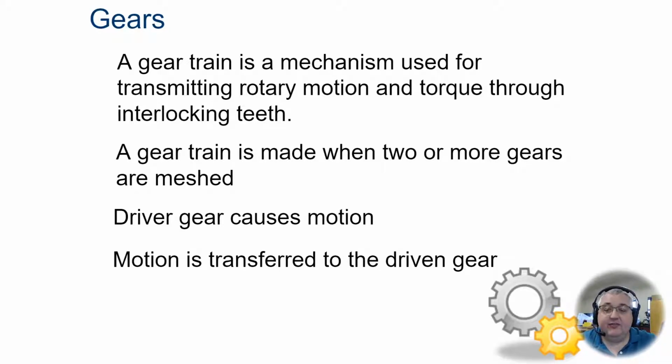And then we have the driver gear. If you're in the car, the driver is the one controlling all of the motion. And then you have the driven gear. So the driver gear is the one controlling all the motion. The driven gear is the one that goes along for the ride. The driver one is turning. If you're in the car and you're the passenger, you're being driven around. The driven one is just along for the ride. So the driver is in control.